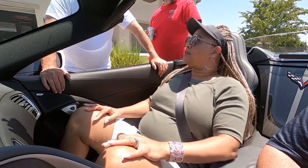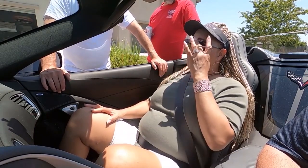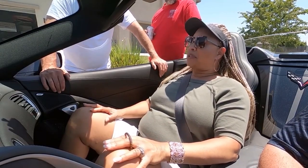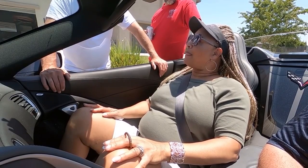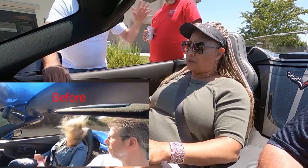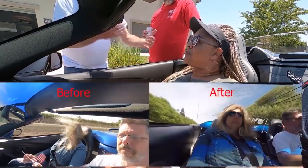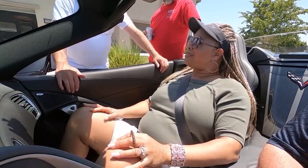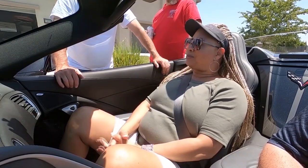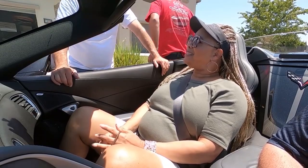It's just so different. Well, that's awesome, because I've only been focusing, and I don't know if WindRestrictor has been focusing on the sound, but I've been focusing on just the airflow, because Jennifer's hair is so long, and she has a ton of hair, and it always comes flying straight forward at her, and that stopped. Her hair just lays down now. But we weren't really talking about the sound. You definitely notice a difference. That's definitely awesome. I'm glad you guys brought that to our attention. That's something the viewers now know that helps too.